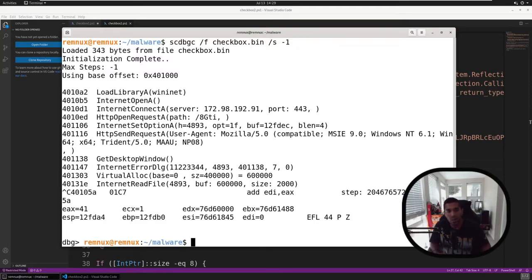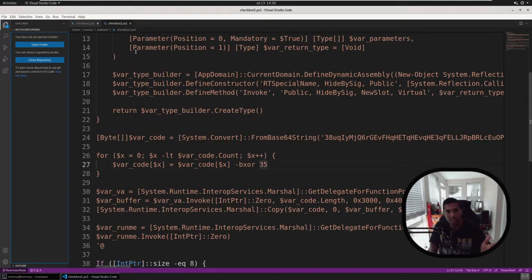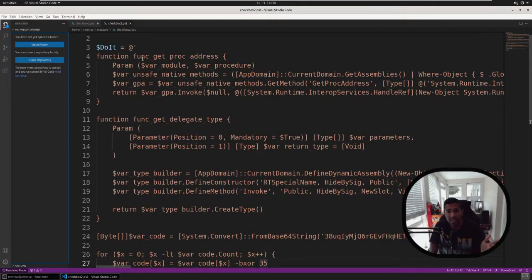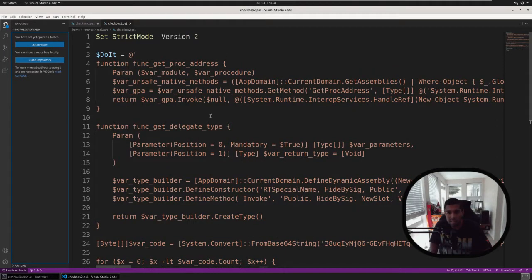And then we had more base64 encoding, so we had to get that out. But there was a trick there because that base64 encoding was zipped, so we had to unzip it, which gave us a secondary file, which we called checkbox2.ps1.